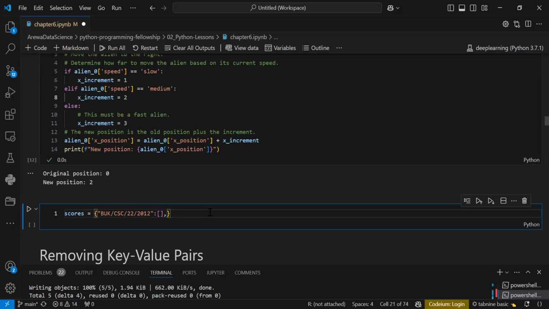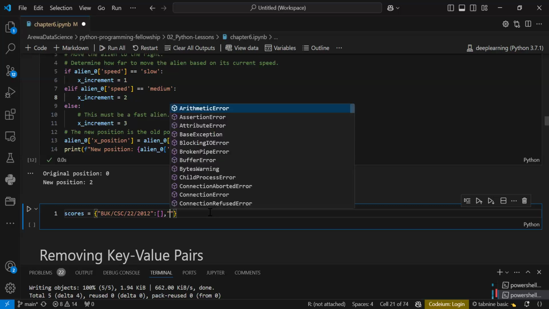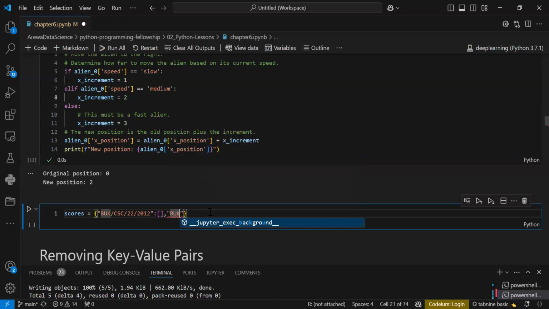Then you have another student with another ID similar to that, and you have this as well. Maybe this one is 2014. Then you can give values here, maybe the marks of that particular student.